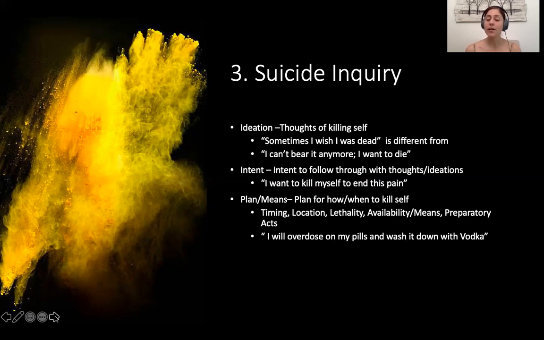For lethality, we're interested both in the imminency and in the actual risk of death from the plan. Someone who says they want to kill themselves next month has a lower risk than someone who says they plan to kill themselves when they leave your office. This doesn't mean that we ignore the risk. It just helps us to gauge how imminent the risk is. Similarly, someone who plans to kill themselves by starving themselves compared to someone who plans to run into traffic. Those are very different risk levels.